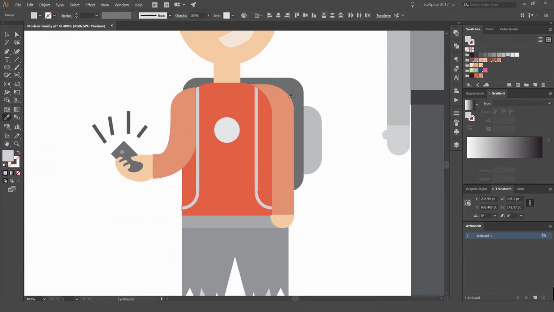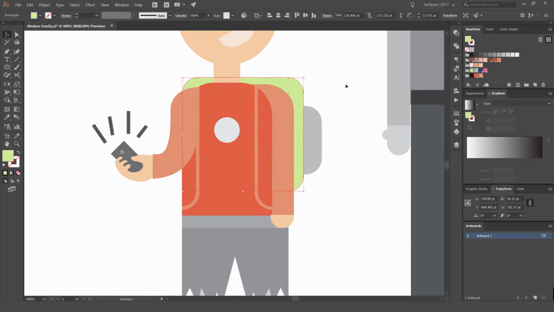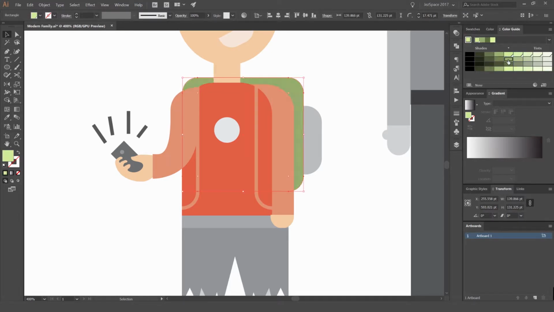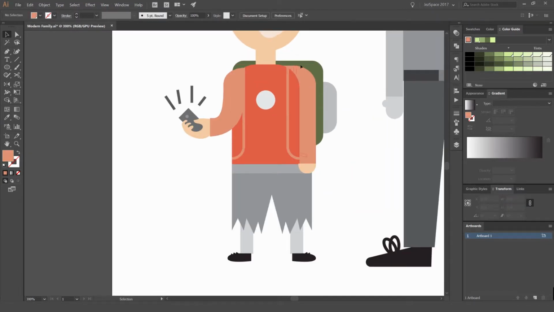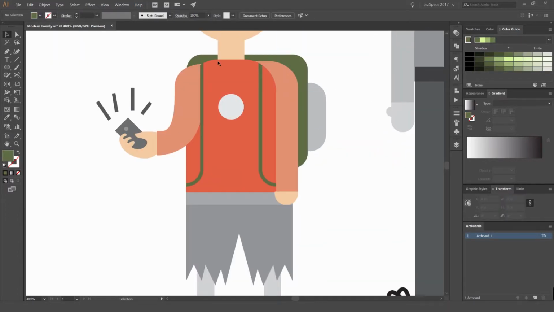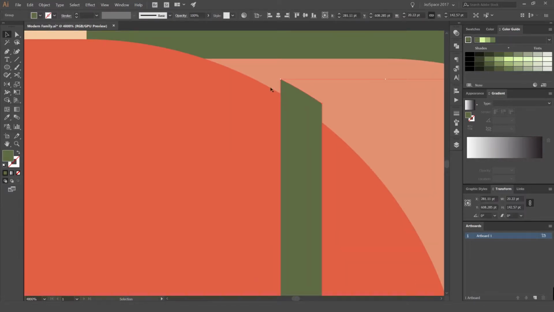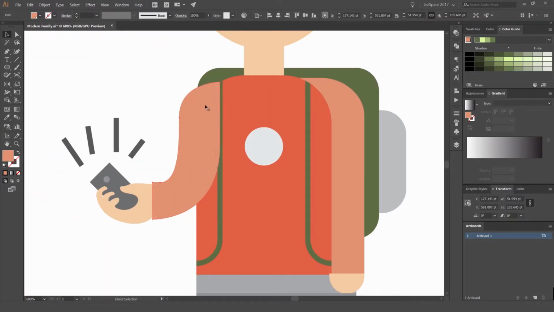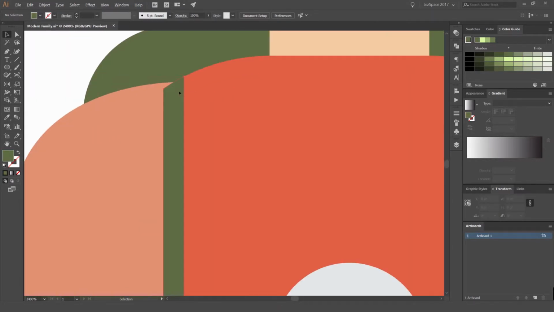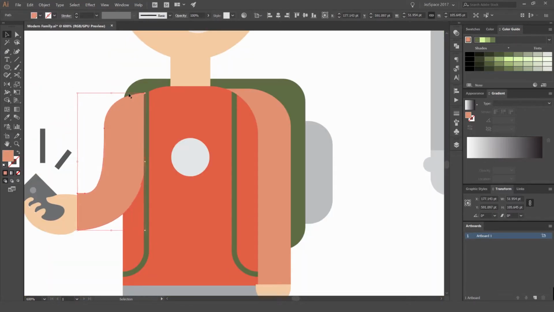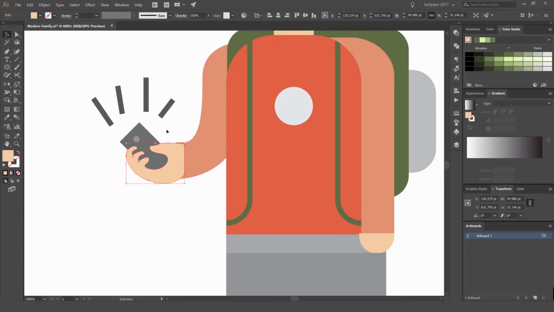And then once again, maybe I can do that, or maybe the backpack. Maybe we'll make it more darker. And I can make the strap the green color there. Cool. And you can see now it just goes directly on that other shape. So that's how you make it neat and fun. And I'll probably put that arm there. Might bring the arm. Yeah, we'll bring the arm behind.